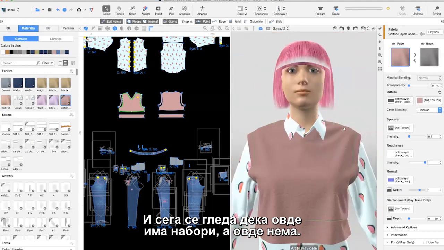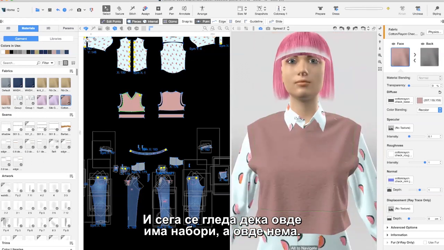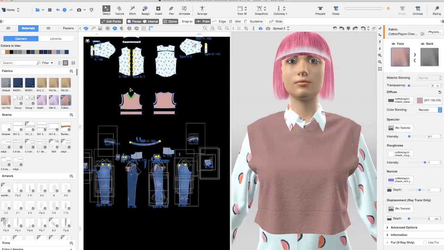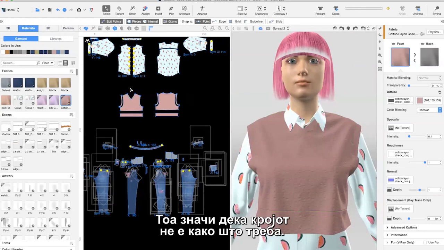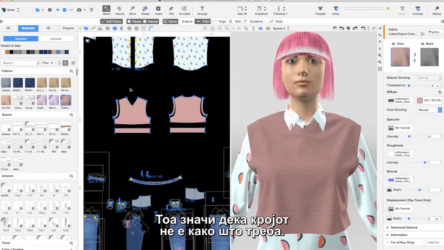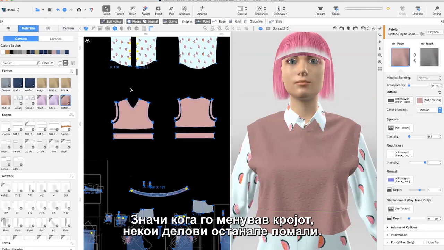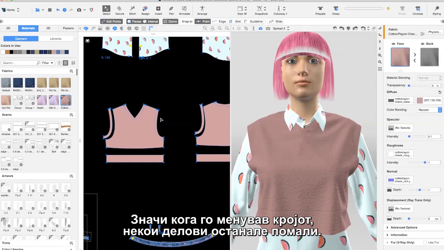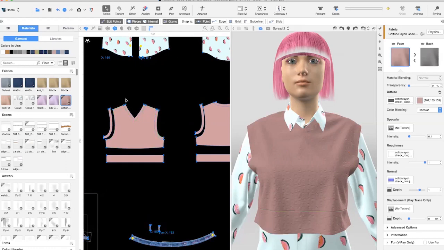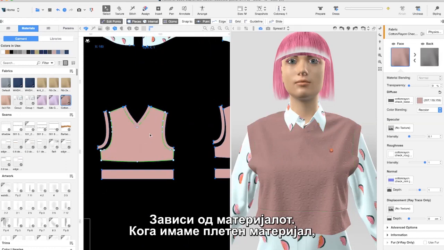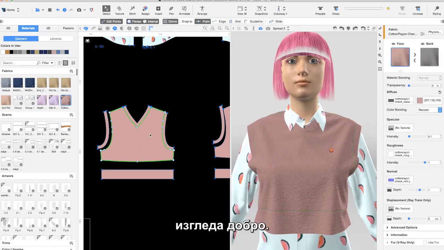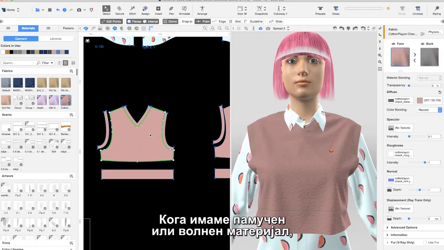So at this point, I can see that again, I have gathering here, and in here I don't have. That means that my pattern is not right. That means that when I change my pattern, something goes wrong. So you can see it depends on your fabric. When we have knit fabrics, we have other patterns.